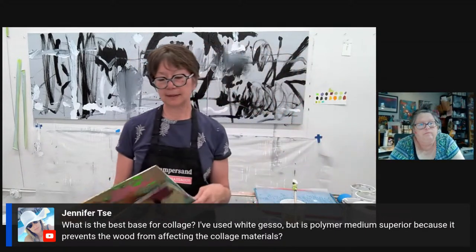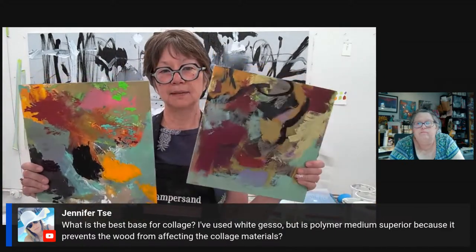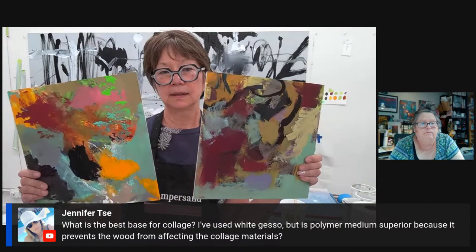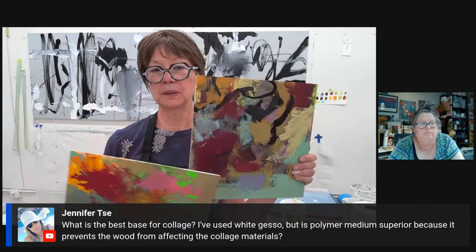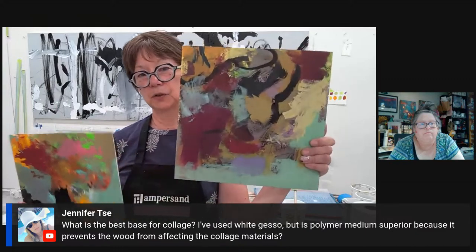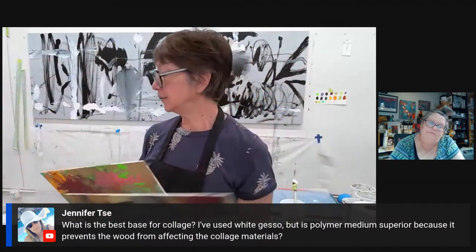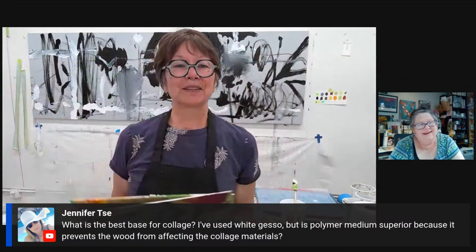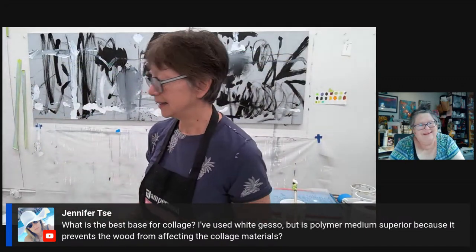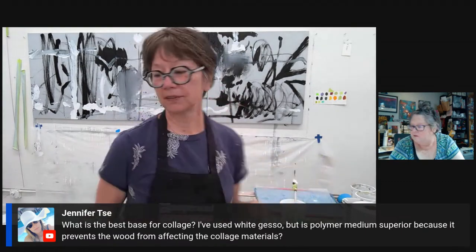So I just wanted to say that these slop boards were done with leftover paint, and usually the paint was dry before I added more paint to it. So this is the effect you get when you don't get a lot of mishmash, right? It's not all merged together. And these are all the same colors of my Lexicon series. So guess what these are going to become part of? The same series. And that's why having a slop board handy is great. And I'll have to start one for this.